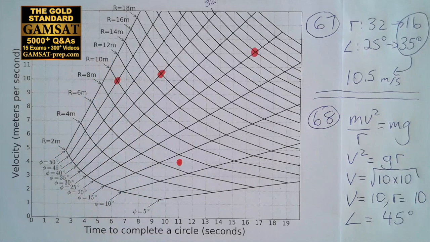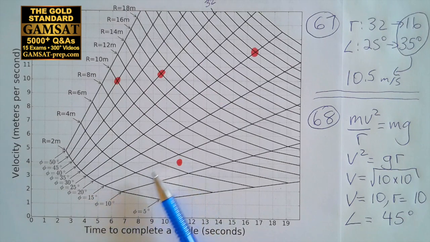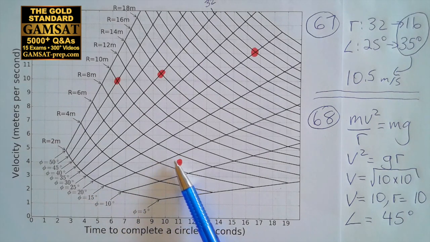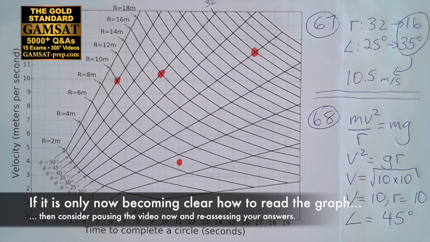They also say for that particular case that the angle of bank is approximately 13 degrees. For ours we have the angle of bank placed down here, and you see between 10 and 15 is this dot. You can see that the dot is closer to the 15 than it is to the 10, so to call this 13 makes perfect sense.